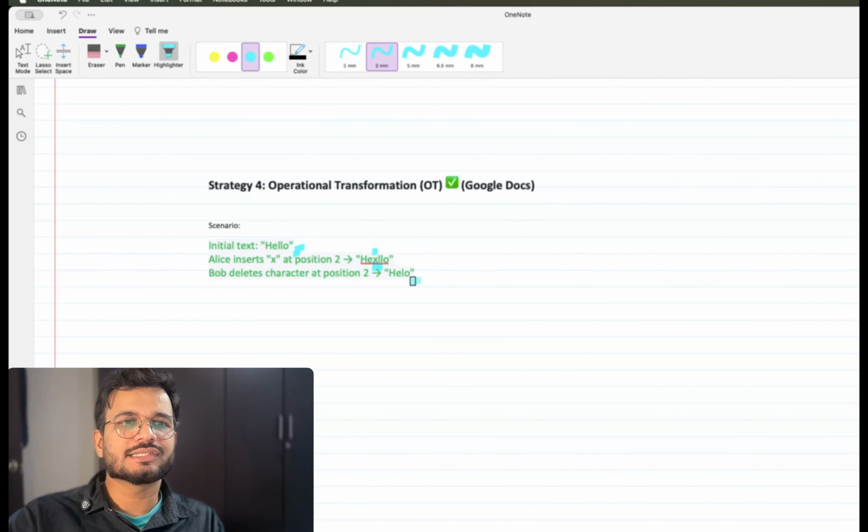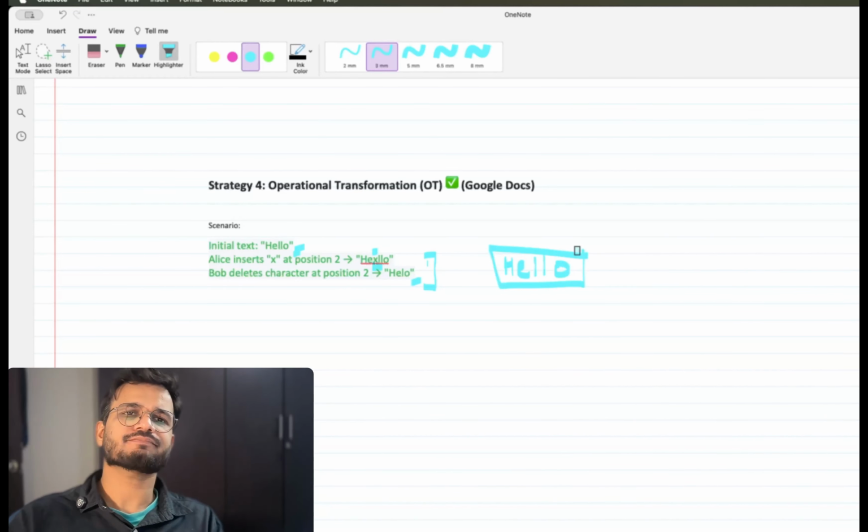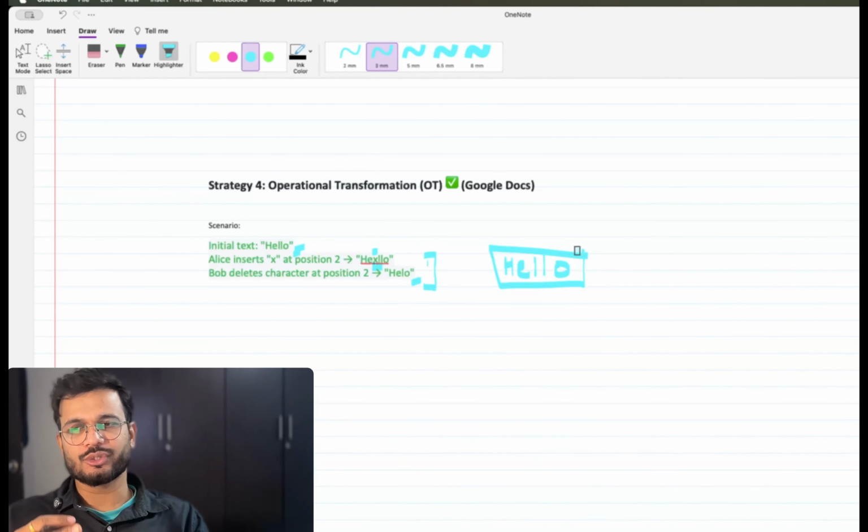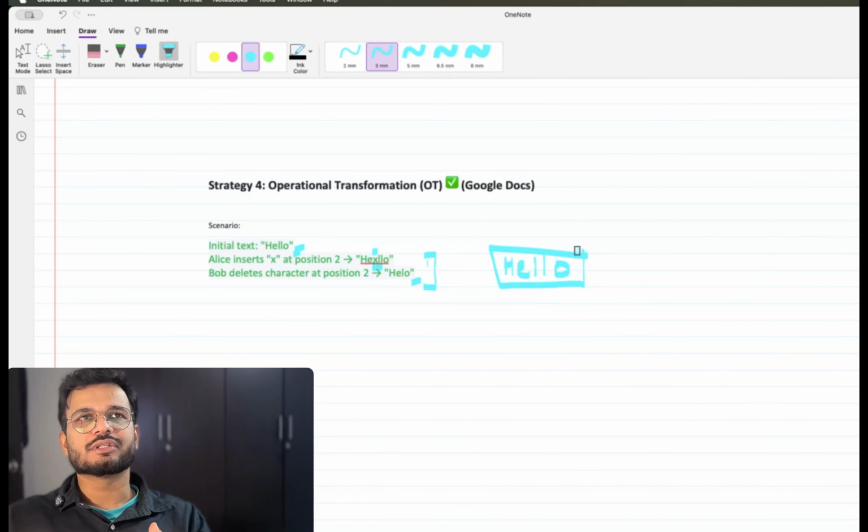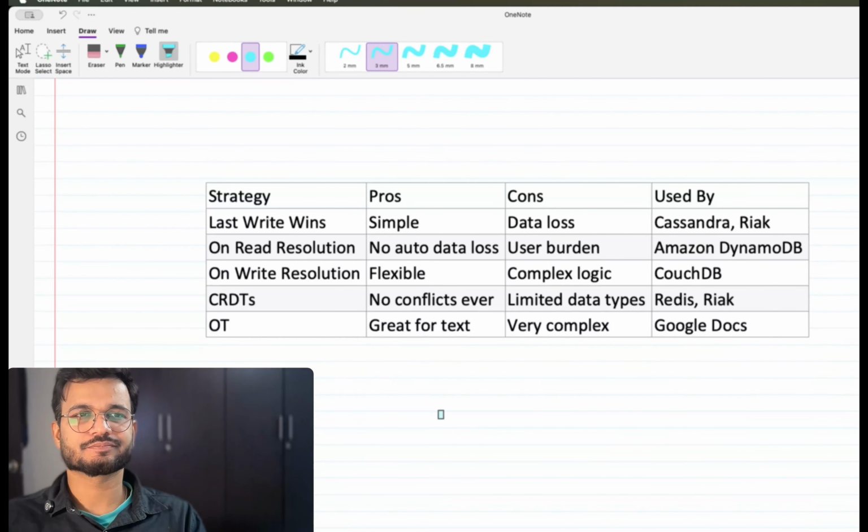So what will happen is that the OT will check the values and analyze it, and the final value will be hello. So this is the advantage of using OT. It intelligently decides what to be used based upon the dictionaries it has and the understanding, and by using machine learning models. Okay, let's discuss all these strategies and some of the advantages and disadvantages.